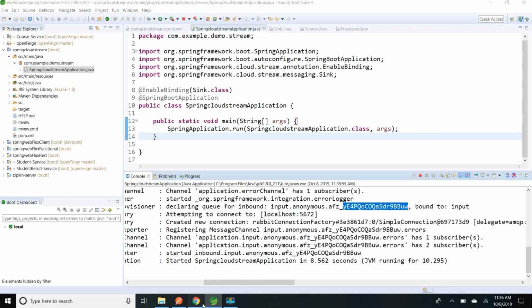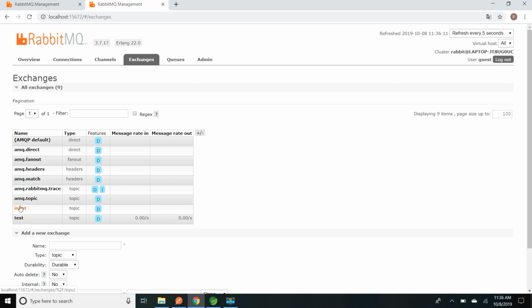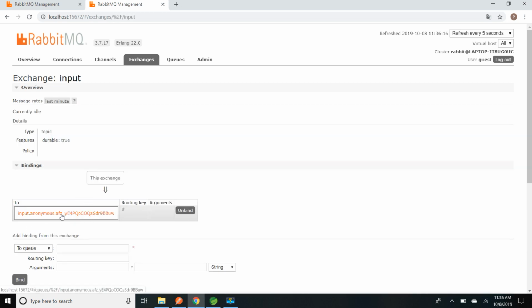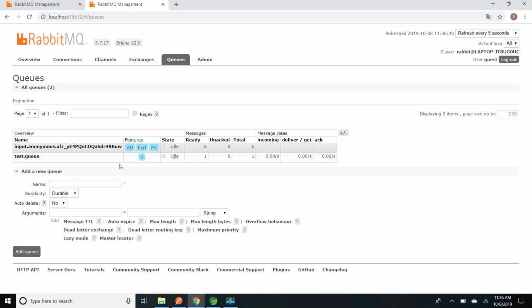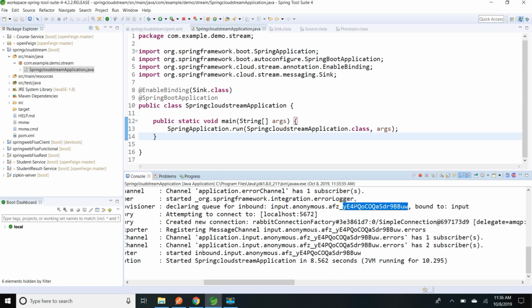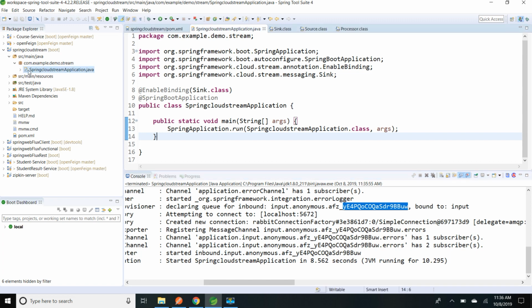If I come here to my RabbitMQ input, I can see this is bound to this exchange. In the queues, I can see this queue name is available. So what I will do, I will try to publish a message, and I want to read that message from our application. So I will stop the server. I will create one model.